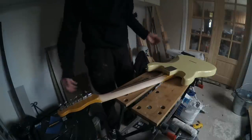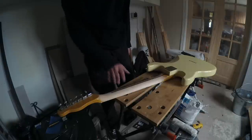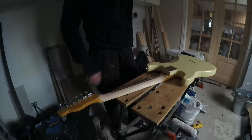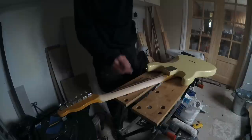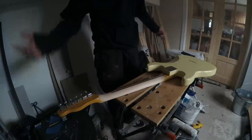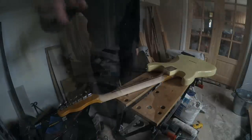So I'm just going to keep sanding through the tube. I'm going to go through different grits, and then we'll finish it. I am going to leave the natural wood. All I'm going to do is put a wax on it, and I'll show you that in a bit anyway. But yeah, this is basically it, really. This is the second to last phase. I need to sand it down through the grit so it's nice and smooth, and then basically wax it, and then play it, and then see how it feels. So yeah, we're nearly in the home stretch.